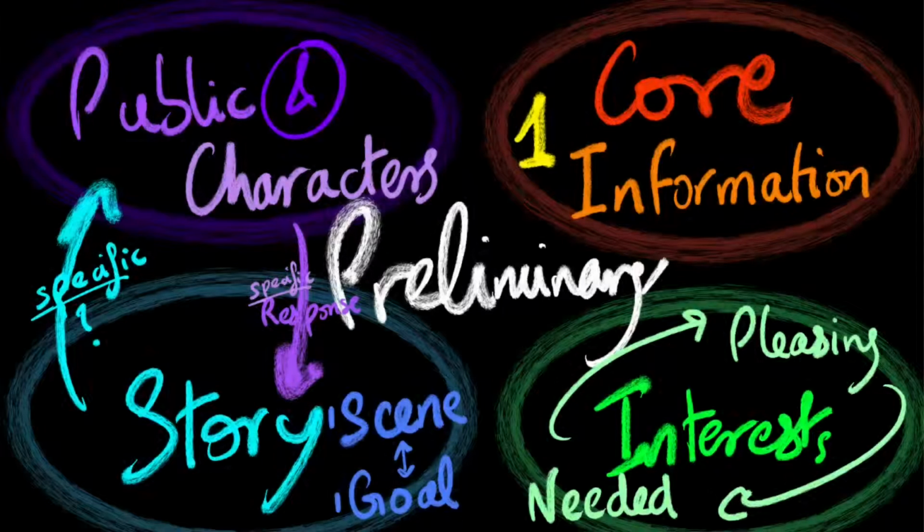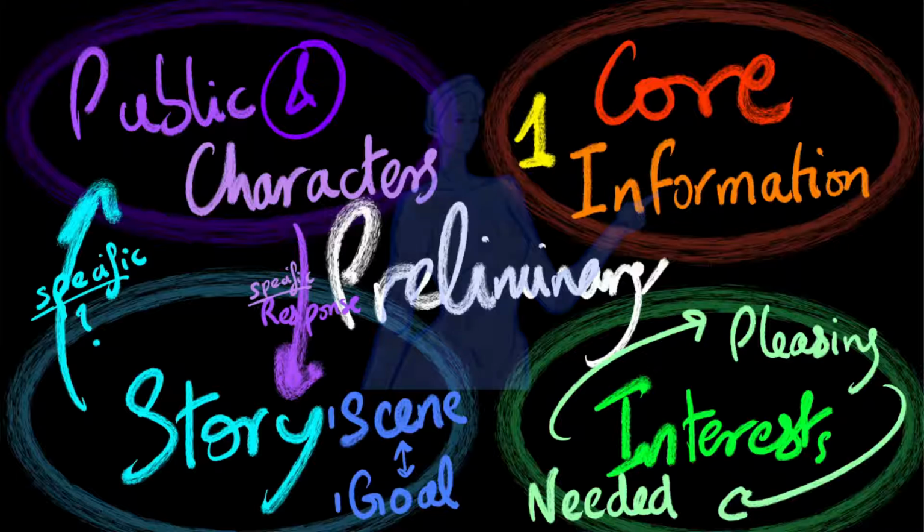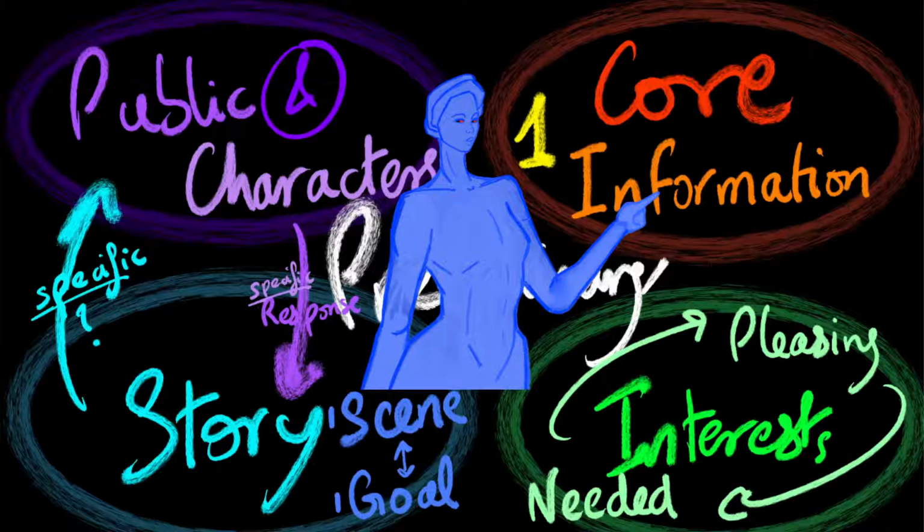Which preliminary research should you make in order to acquire the core knowledge you're in need of? What is the core information you want to deliver in each scene? What is the core information you want to deliver in each chapter and for the story as a whole? What do you want to know and what do you need to know?